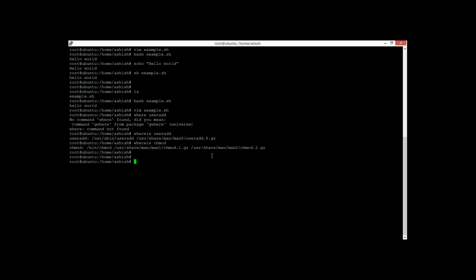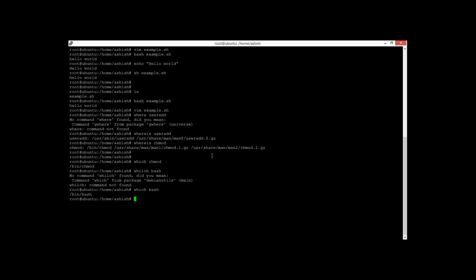Fine, but I don't want to know where it is. I just want to know which one you are actually using. So I say which bash or which chmod. It would give me one single answer that this is the binary that we are using for firing the commands. Alright, so give me where bash is kept on my machine. Okay, so it says your bash is present at /bin/bash.